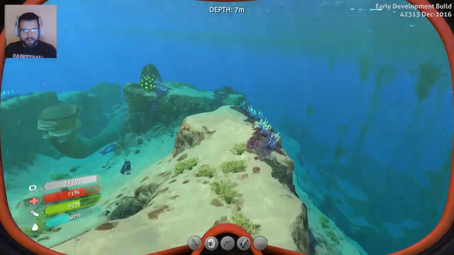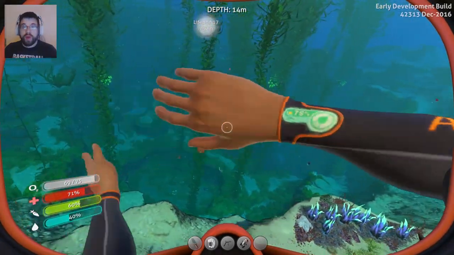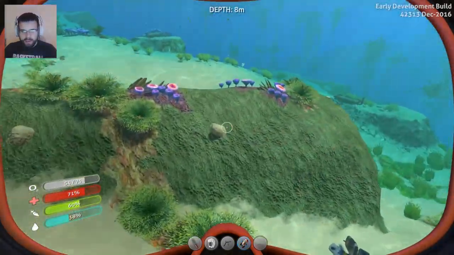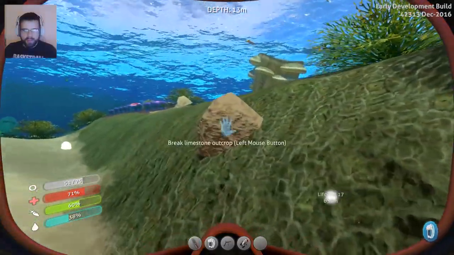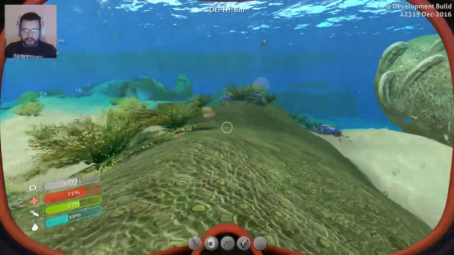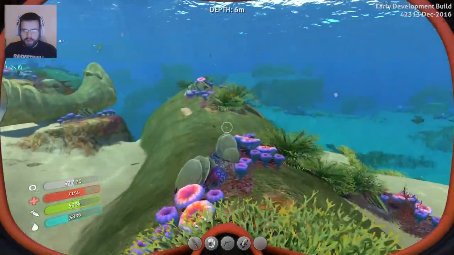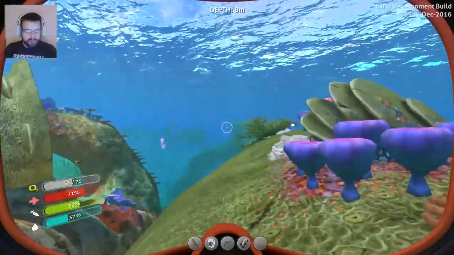And then I think we have to go a totally different direction to actually reach the grassy plateaus. We're just gonna speed up the process a little bit. There are some limestones here. I want to break those. I need basically as much titanium as I possibly can, especially for the Seamoth first of all, and also later on for the base building. That's gonna be really important. So I need to stock up on all my metals as soon as I possibly can.